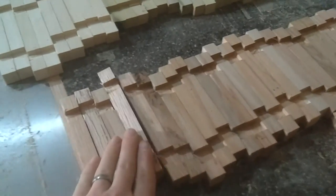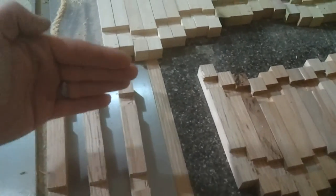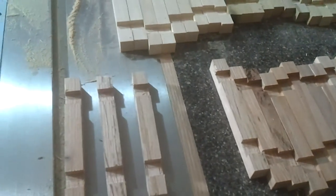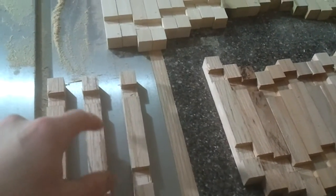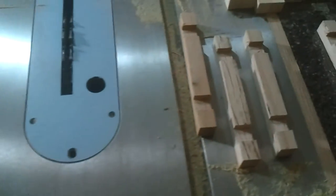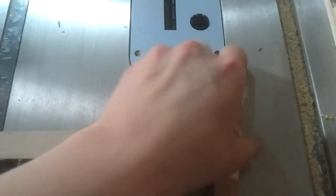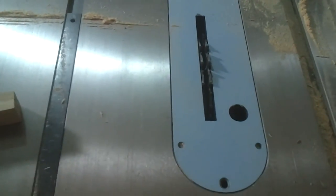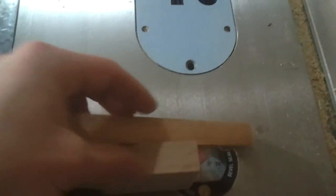For the center section, each one of these is going to be three like so, and then three like so. For the center section, just to get it perfect, I'm not going to use the kerf maker. I'm just going to use a stop block and remove about half of it, and then flip it around and remove the other half. I'm going to do a couple of test passes to make sure I get the right fit.